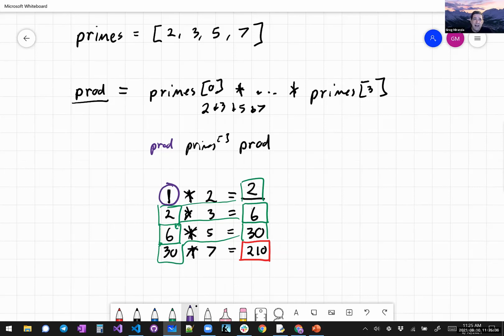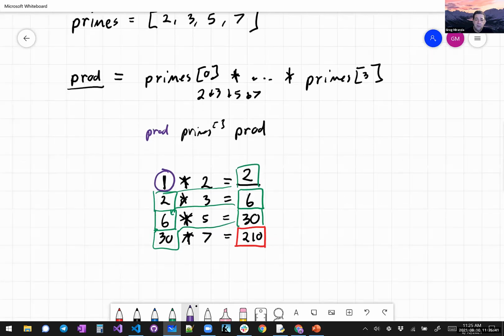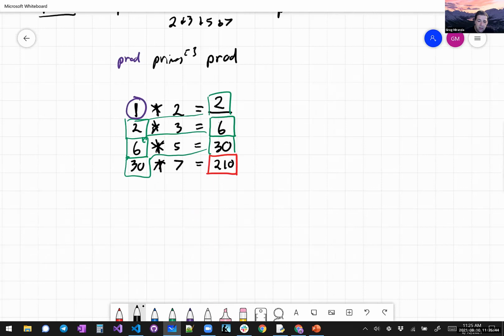And so to write this in a generic way, we can think about, well, if I have the product in here twice, then I should actually declare a variable and start at 1. And from there, I can loop, right? We know about loops. All we're doing is a multiplication in loops. And we know how to write a loop now: for n in primes, colon.